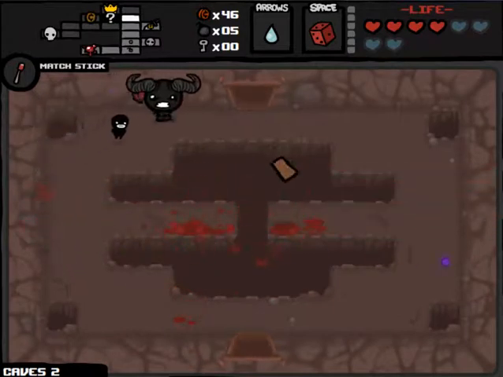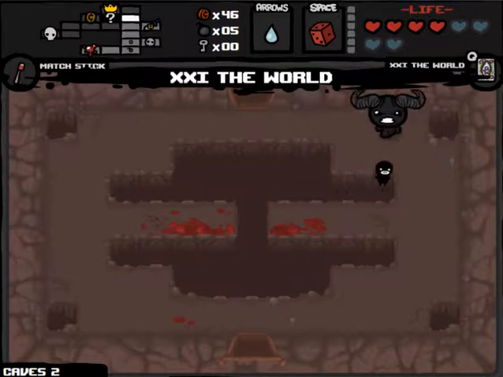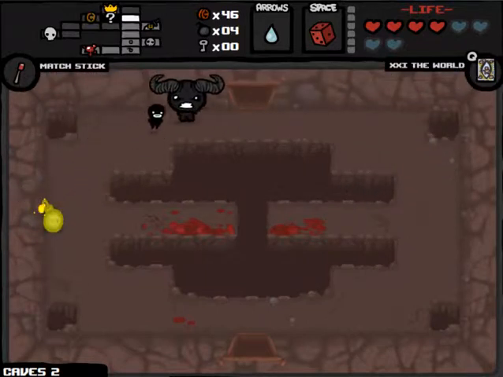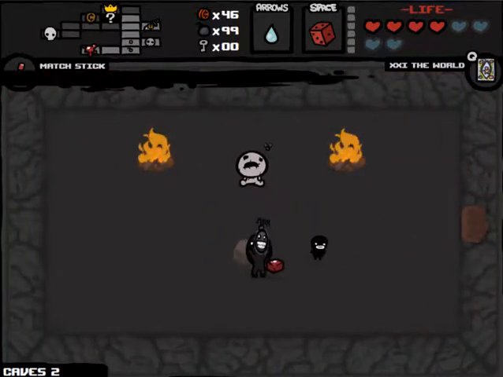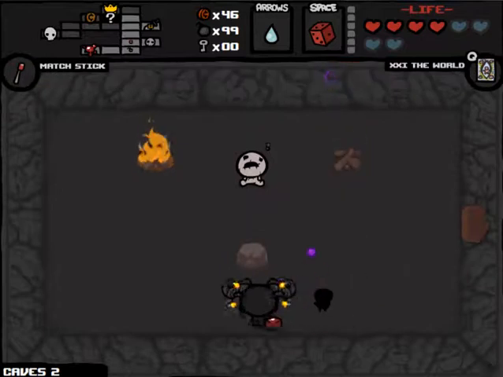Line up. Yeah. We got here. The World again. Alright, we'll take that to the next floor, and if we can, the floor after that, I guess. So we'll be bombing ourselves into the shop and the 99 bombs. Holy shit. Good old Pyro. That's a very good item.